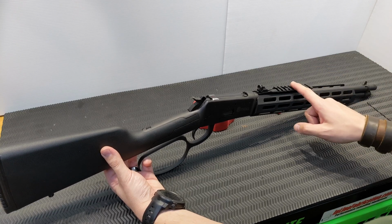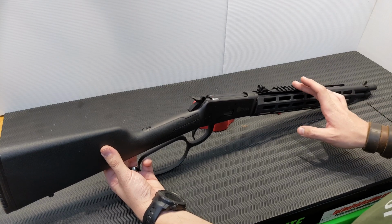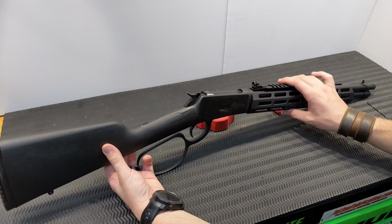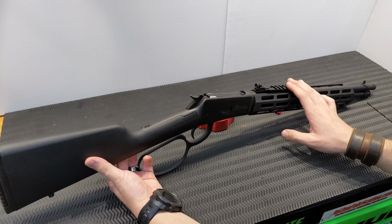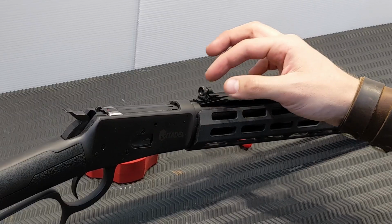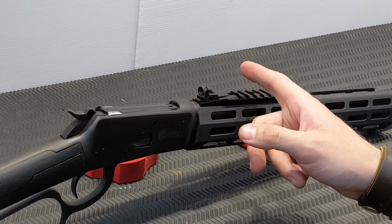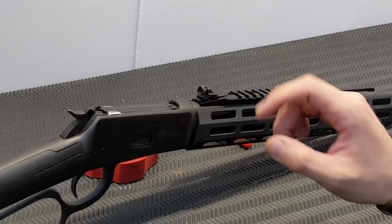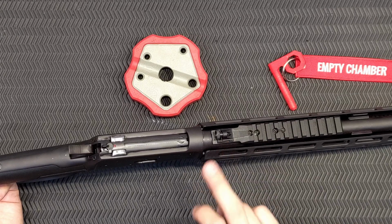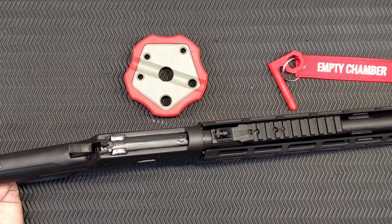Now, something to note as well, because this is a Rossi barrel underneath, it actually does have the dovetail in here. I don't know why you'd take this rail off if you've bought this particular model and put a rear sight in there, but it comes with perfectly good peep sights. This, I would have to suspect, is a Williams sight. I do have a couple of Williams sights on my other firearms, and it is identical. The windage screw is in the same place, and the elevation screw is in the same place, and the little eye cup does thread in and out.